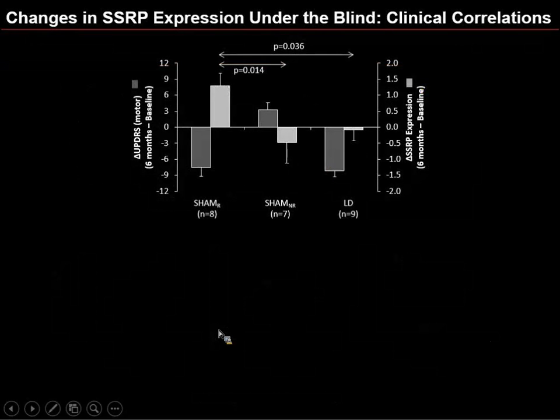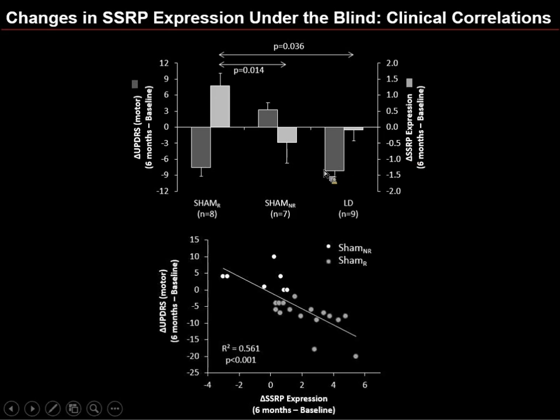Now, what if I made them better by just giving them plain old levodopa without a blind? They don't have that network. So you can see here the sham network response. So exuberant here, these are all testing data. I throw away the derivation. I never reuse it because it could be overfit. Notice here I made them equally good mechanically by levodopa, and yet no network, because it's a placebo thing. You have to be under the blind.